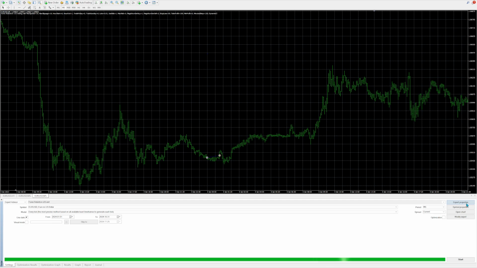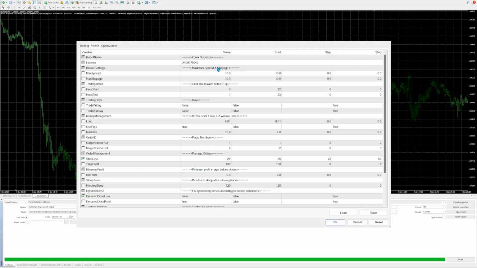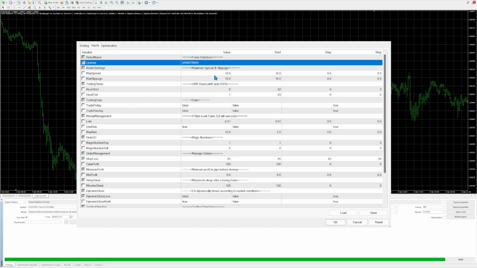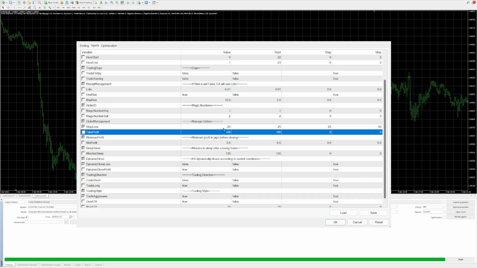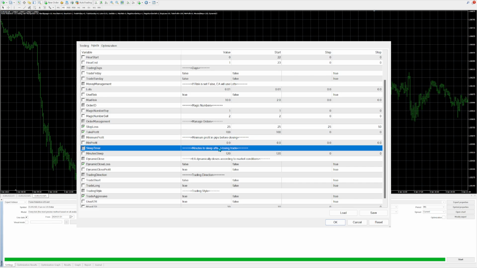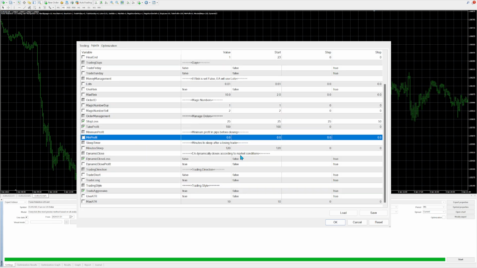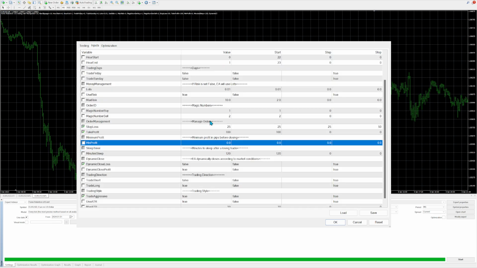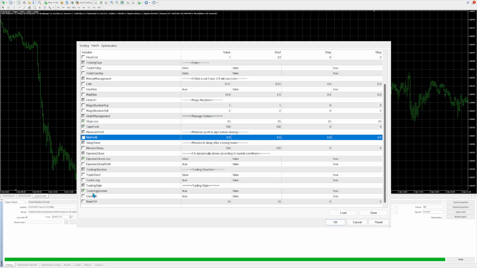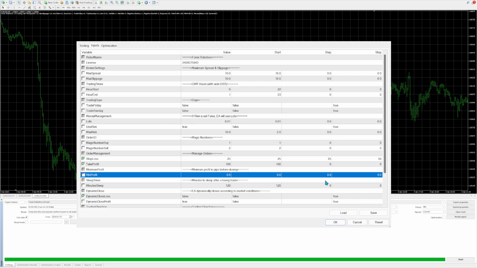You can obviously, well, I would certainly run any EA on a demo trading account to begin with. And you can use the default settings straight out of the box if you like. Just change the license and the lot or risk size. And I've just shown you how to do an optimization if you feel like you want to experiment. You can experiment with the take profit as well, the minimum profit, all the settings if you want. There's not a load of settings here. I think the inner workings of the EA does the majority of the work. But if you're just someone who likes to experiment and wants to try different things, you might even be able to find settings better than the defaults.